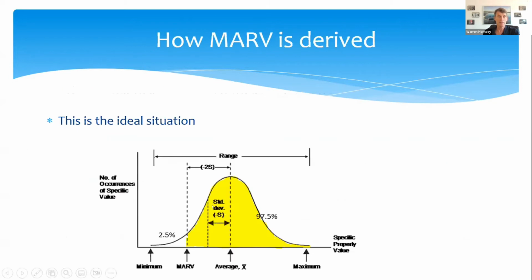So essentially, this is the ideal situation where most of your results are within this band of 2 standard deviations, but there's always going to be an outlier section, this 2.5%, either above or below, that you're going to get results in. And that's not values that the manufacturer necessarily has tested, but it's rolls, because we're testing 1 in every 10 or 1 in every 100 rolls, we're not going to test every roll. So there's going to be some data missing from your data set. And that's what falls into that zone there.